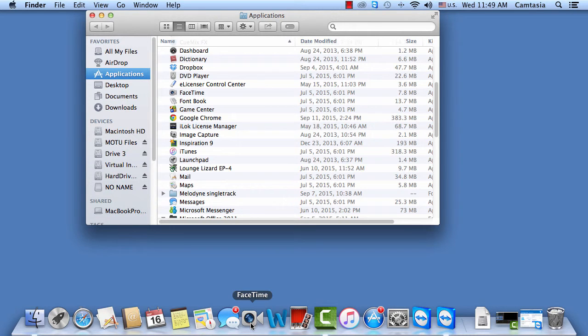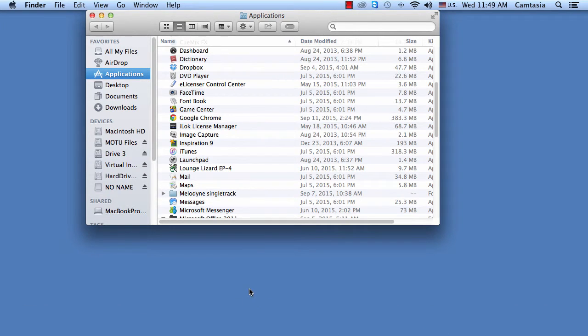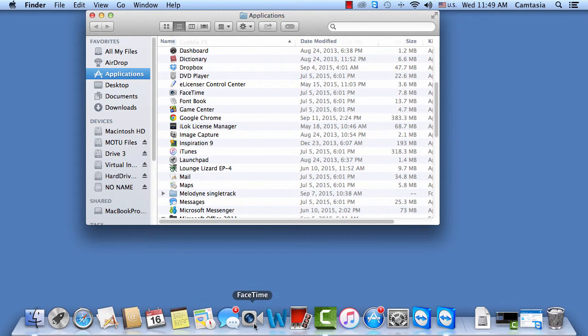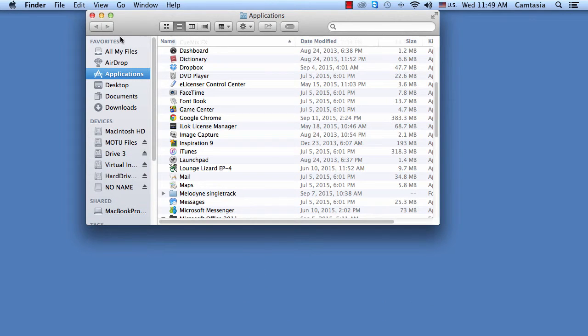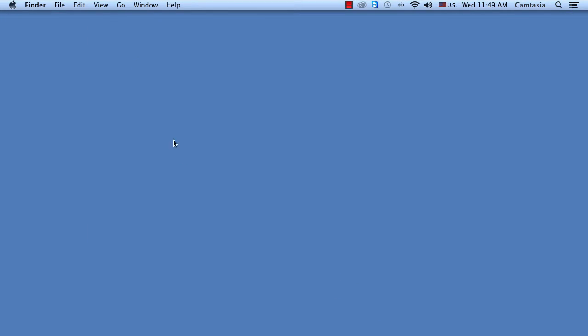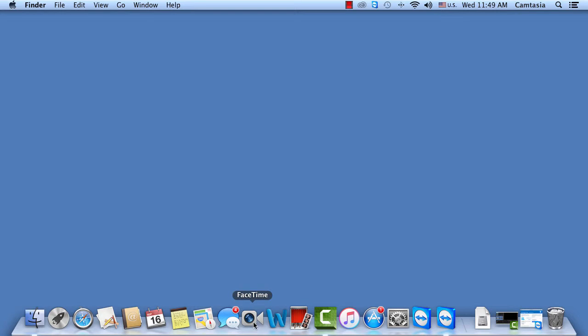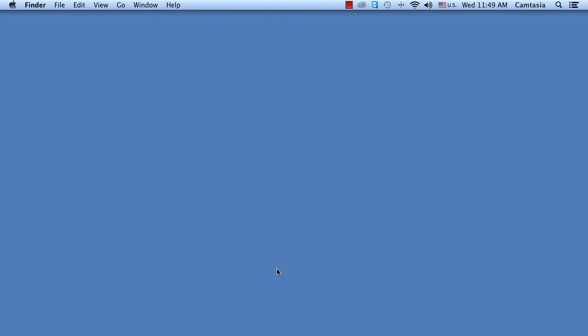So the next time you come there, the FaceTime should be there. Probably what had happened before was that it had been opened and maybe the program got quit. And so if it's not already in the dock, when the program gets quit, if this wasn't put in the dock, it'll just disappear like that. So that may have been what it was. So try the TeamViewer and the FaceTime, dragging the FaceTime icon down there. And we'll see if that works.